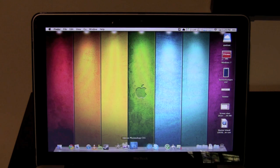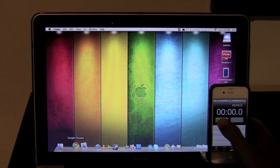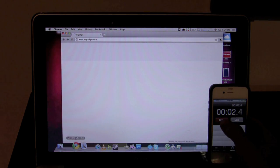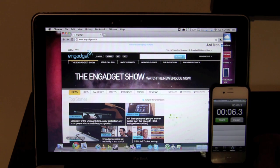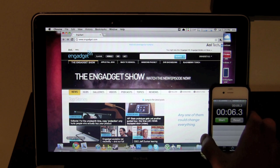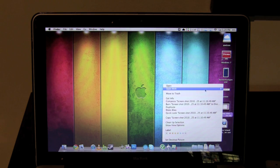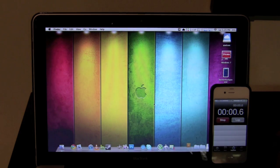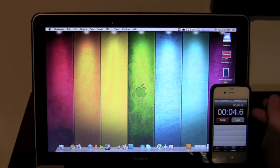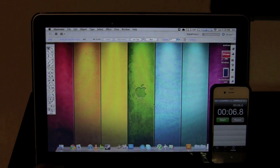So this is a fresh boot with four gigs of RAM now. We're going to open Chrome and go to Engadget — see how quickly it loads. On your marks, get set, go. It opened significantly quicker — 6.3 seconds. Engadget took a little bit longer to load, but still pretty fast; it was like 10 seconds before. Now let's try opening a screenshot with Adobe Illustrator. On your marks, get set, go — 6.8 seconds. That was about four times faster. That was quite a bit better.